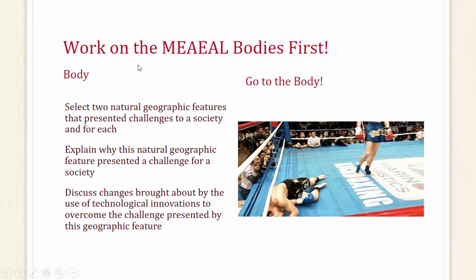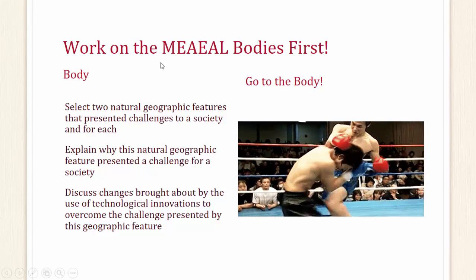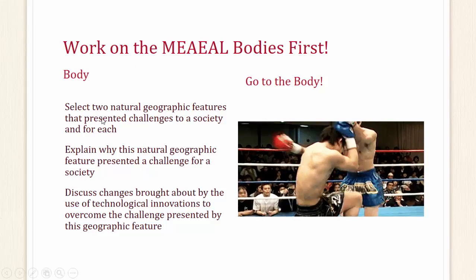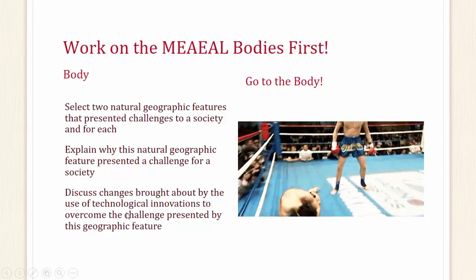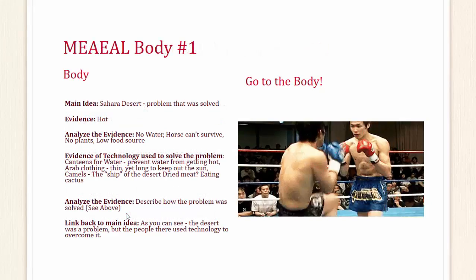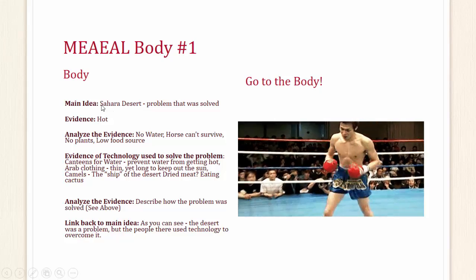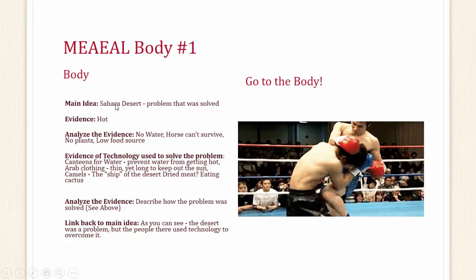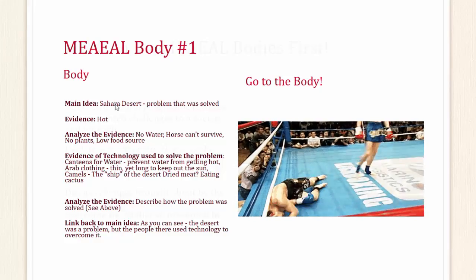Now look, before you start the essay, work on the body first. Go to the body. And in the body, of course, you're going to mention a geographic factor, what are the challenges, and how did technology overcome those challenges. In more detail, here's an example. What can I mention? What's a barrier? The Sahara Desert. Okay? Remember, this was in the prompt.